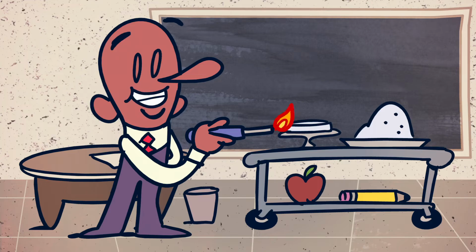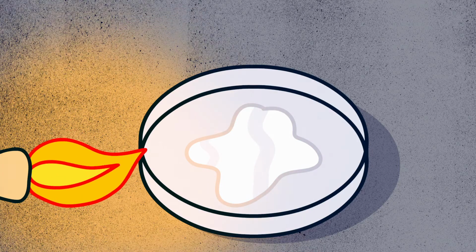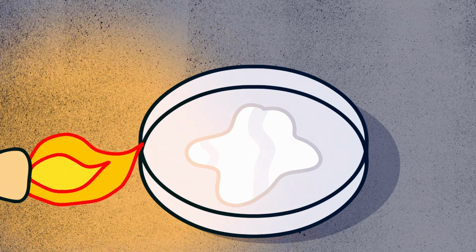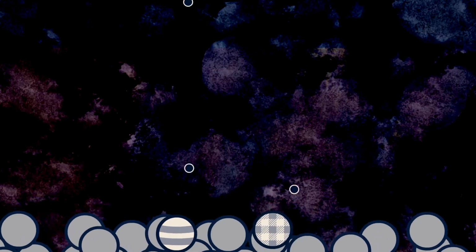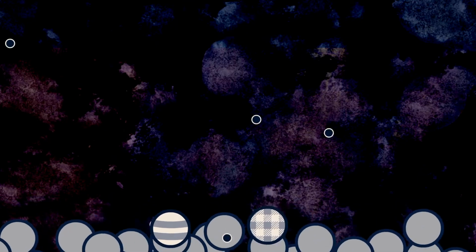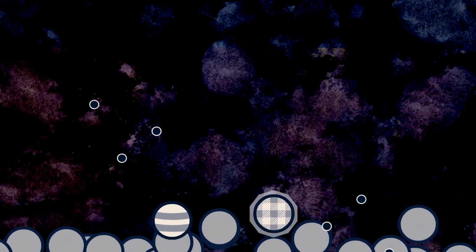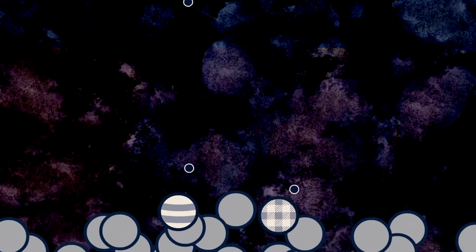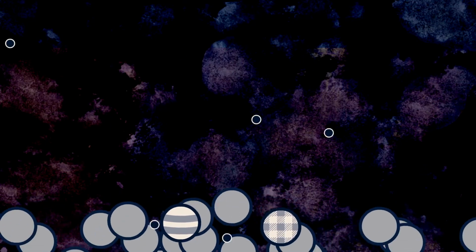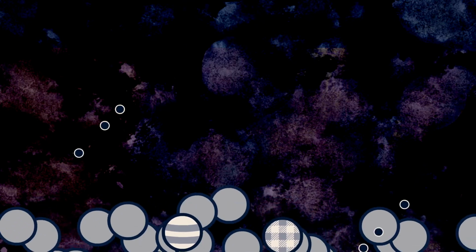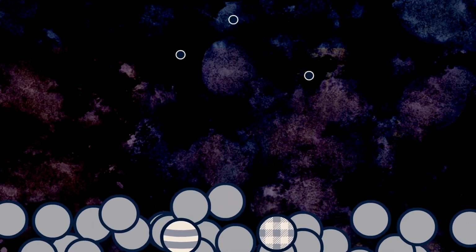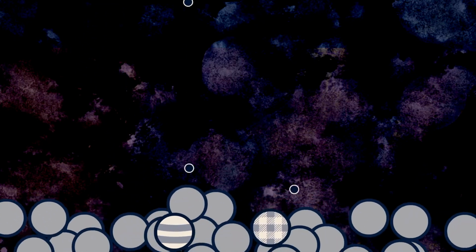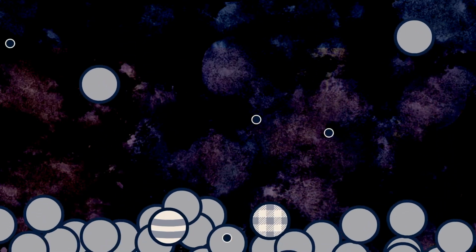Let's see what happens when I turn up the flame to make it hotter. I need to make the air move super fast over the liquid sugar. Whoa! We're being bombarded by super fast air particles. I don't think we can stay together with this going on. So, as the hotter flame makes the air move faster and faster and bumps the sugar liquid harder and more often, the sugar particles that make up the liquid break apart and fly off above the dish as a gas.